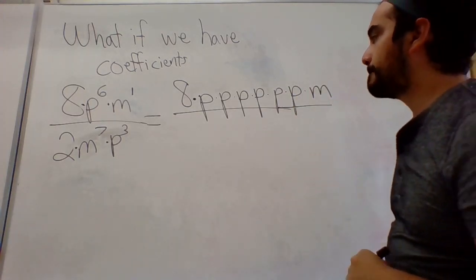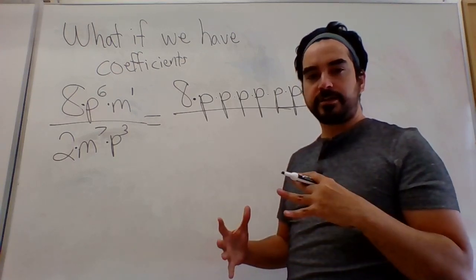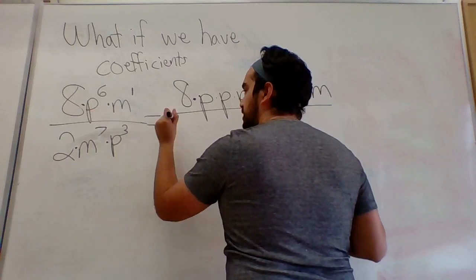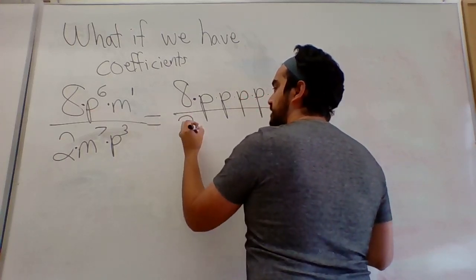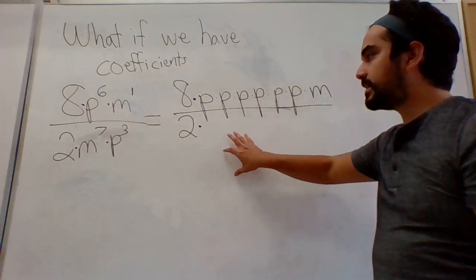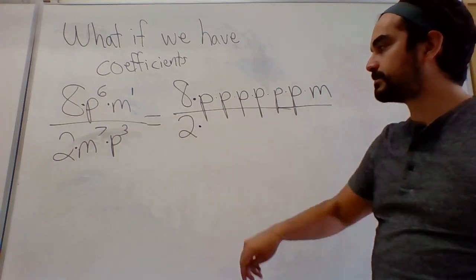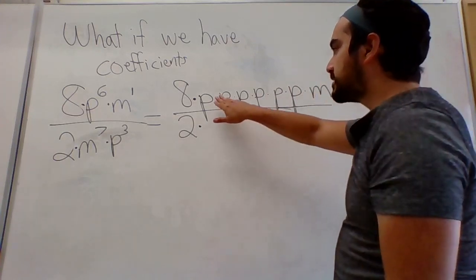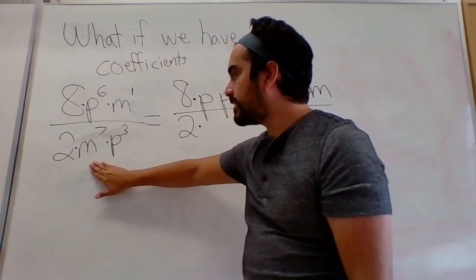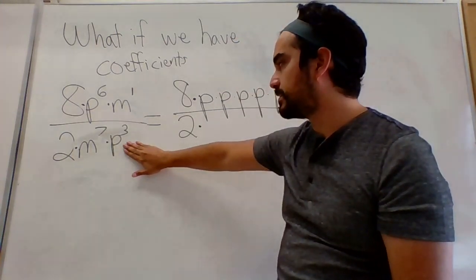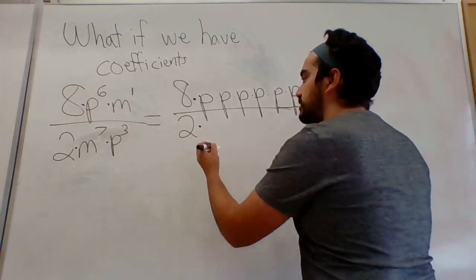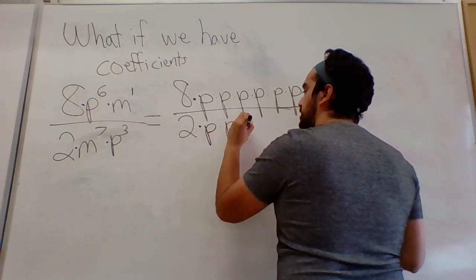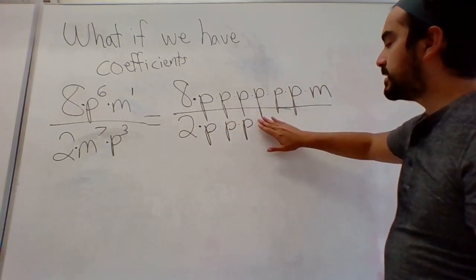Now, second thing, what I like to do is keep this organized. So at the beginning, I see it's a coefficient, so I'm going to put my coefficient times. The next thing I see on top are p's. So do I have any p's here? Yes, right here, so p cubed. So I'm going to do p times p times p. And that's all the p's.